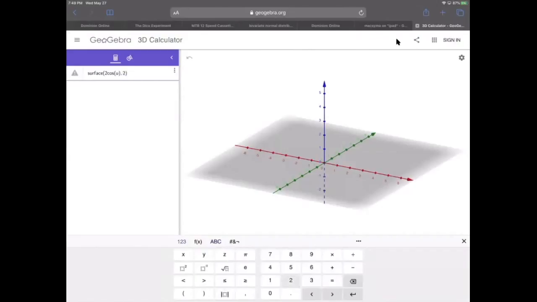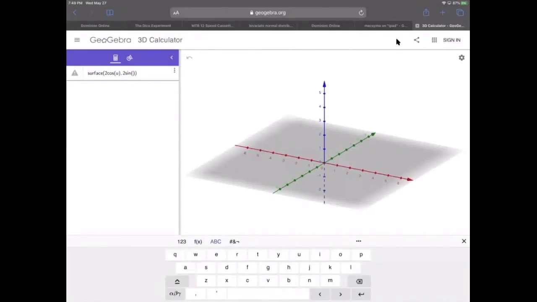So 2 sine of u, and now another comma, and then the third coordinate was just z, like that. So you've got the x, the y, both of those, x and y are on circles of radius 2. You should recognize that as the parameterization of a circle. But then we're letting z just vary independently.